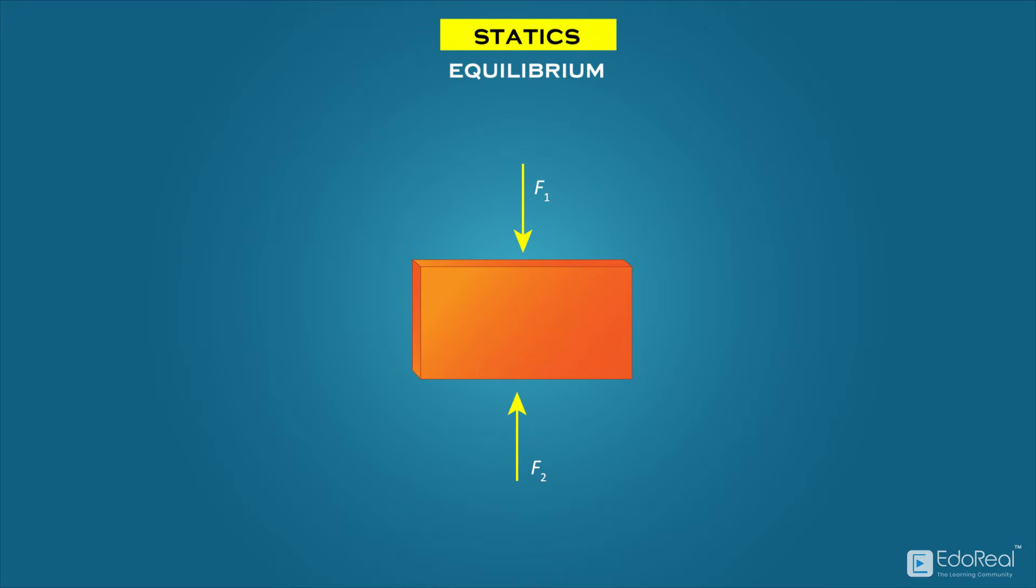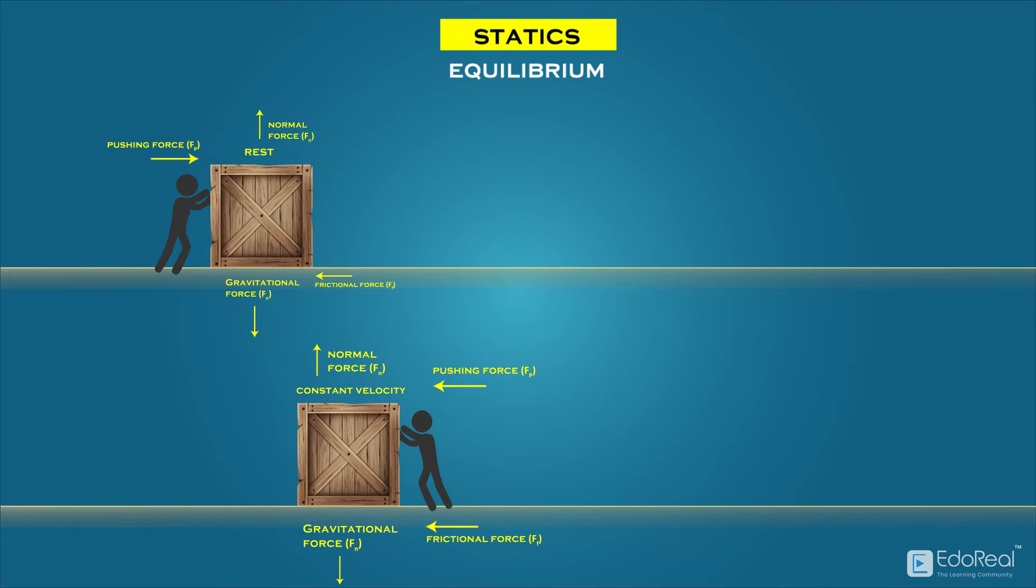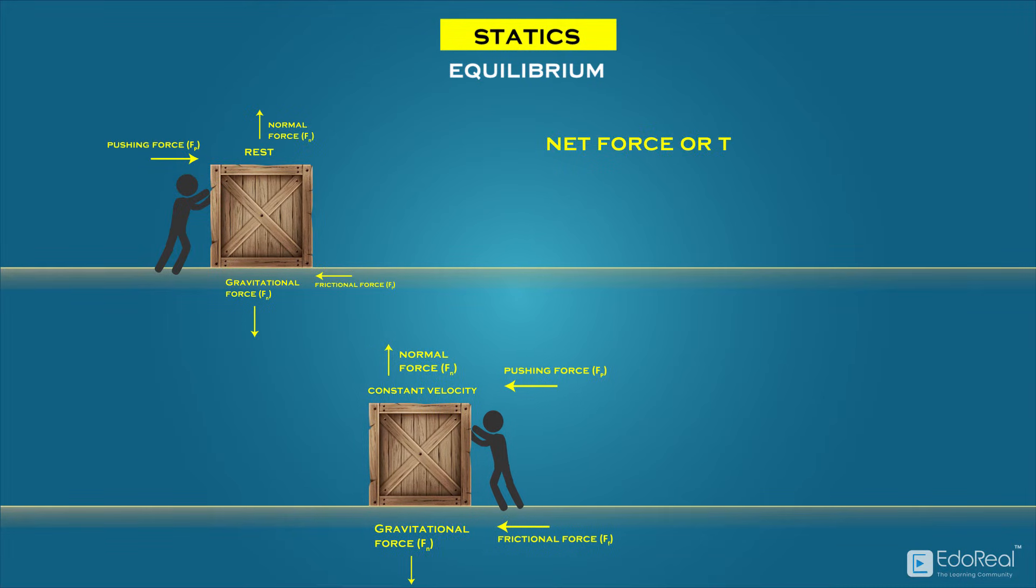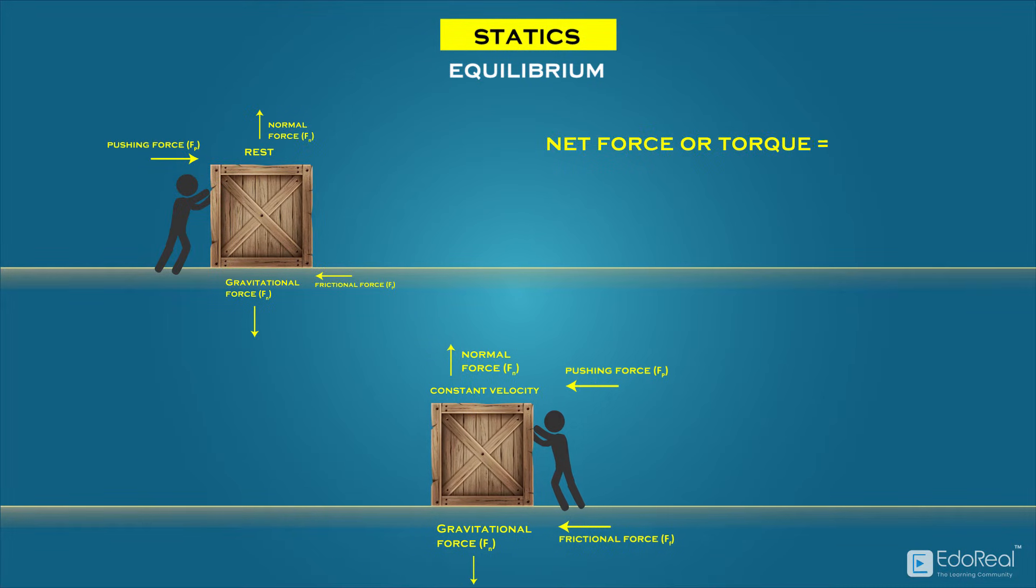If we apply force on a body at rest that produce a net torque tending to start it rotating, it is therefore not in equilibrium. Hence, in all cases, the net force or net torque acting on the body should be zero.